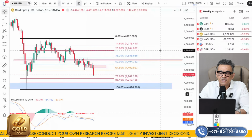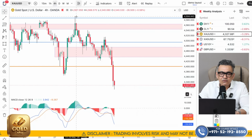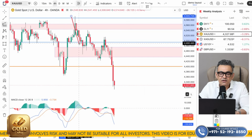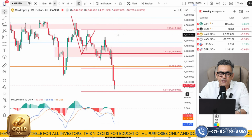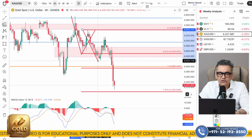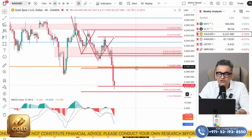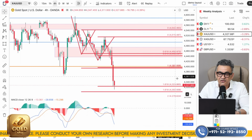Now let's switch to the next lower time frame, that is 4H. Now on the 4 hourly frame, I'll just refer to this high and I'll be adding the fib extension in the downward direction to see the magnets. So here I'm starting with the high, connecting with the first low and lower high. And I'll be repeating the same process of adding the extensions in the downward direction. So the second extension in the downward direction is also added now. So now 4384 to 4397. So basically 4385, which was the previous support, is now going to act as resistance.